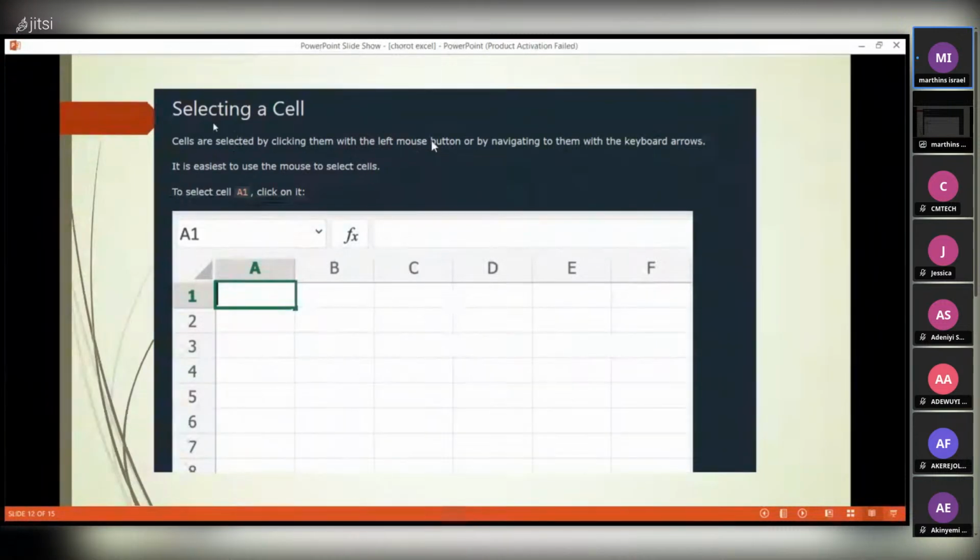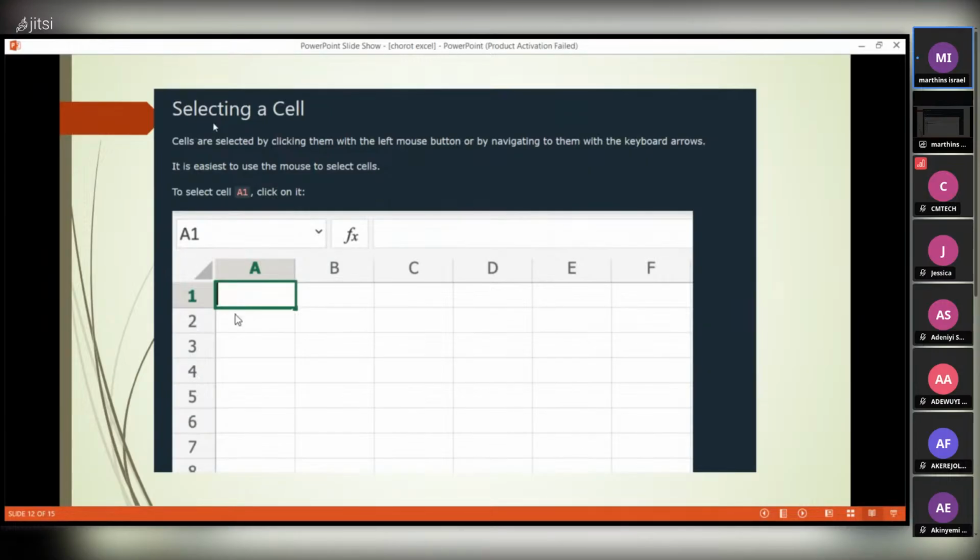Most times you might click them with your left mouse. You just go to a cell. Don't worry, we'll practicalize it. We'll just go to a cell like any of these. Remember in this sheet, yeah, these are called cells. Each box here. Are you seeing that each of all these boxes are your cells? Please take note.